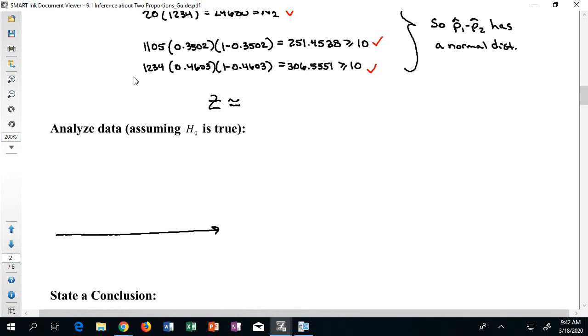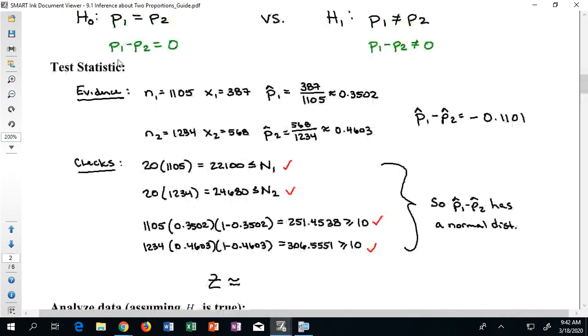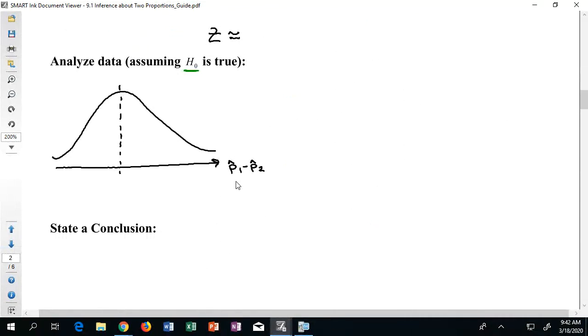So here's what I have. I could imagine up all my p-hat 1 minus p-hat 2's on a number line. Some are big, some are small. And I know they fall into a normal distribution. I can think now that since I'm believing that H0 is true, what would I expect to happen when I do p-hat 1 minus p-hat 2? Well, if H0 is true, then when I subtract my p's, I should get 0. So I would expect that when I subtract my p-hats, I should also get 0. So I'm going to have a 0 here.